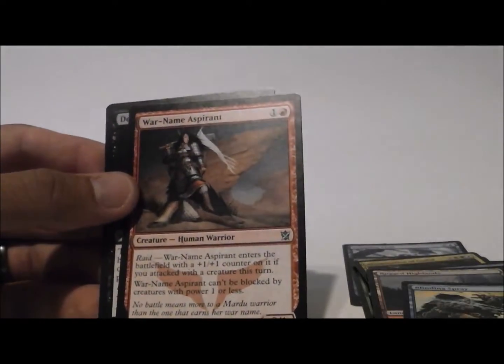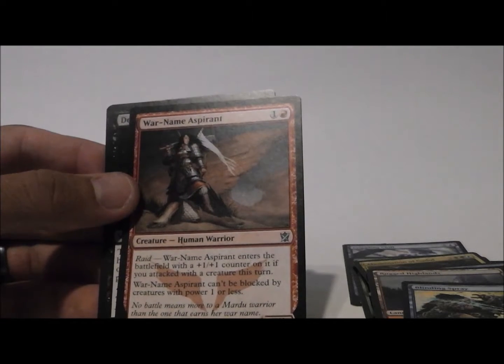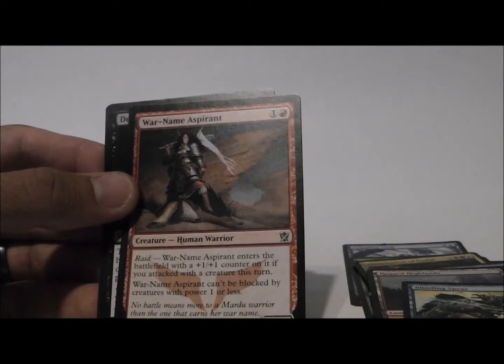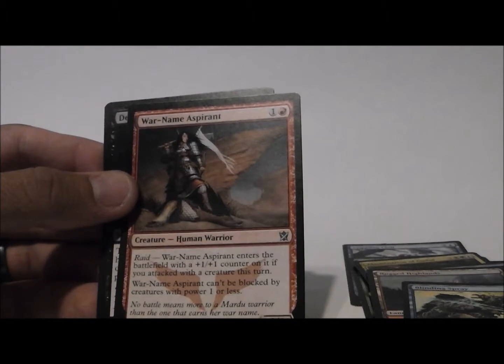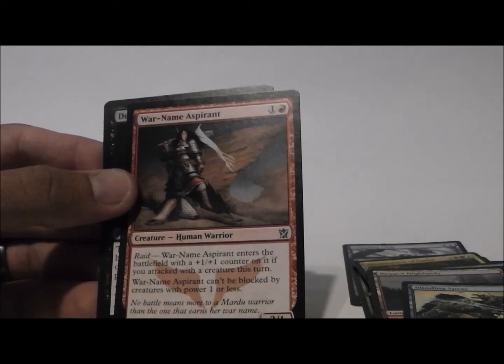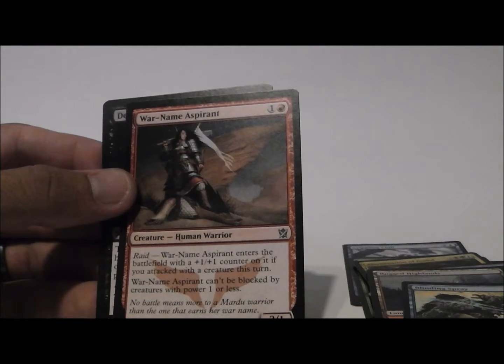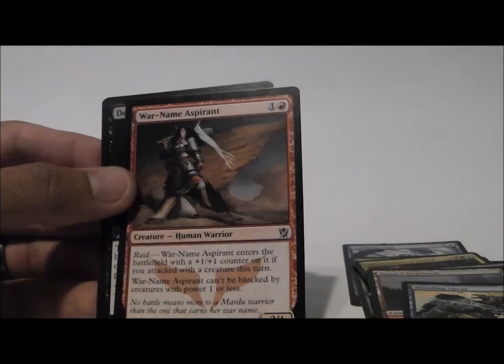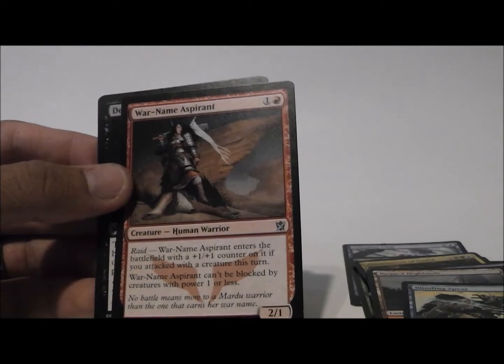Warname Aspirant, it's a 2/1 for 2, so not that cool. But it does have raid. It enters the battlefield with a +1/+1 counter on it if you attacked with a creature this turn. Warname Aspirant can't be blocked by creatures with power 1 or less. So it cannot be chump blocked. And it can be a 3/2 on turn 2 if you attack.